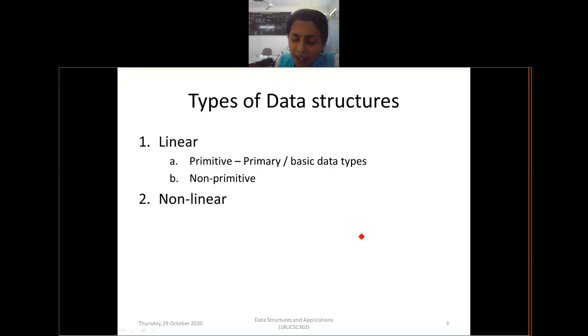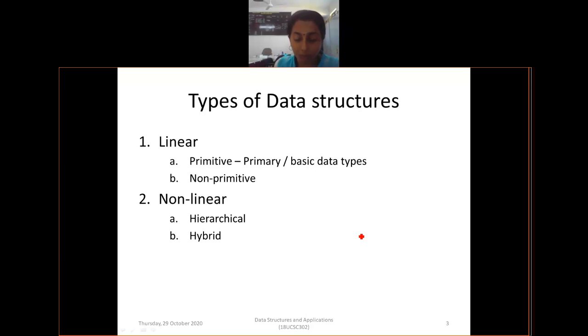Okay, and there are non-linear data structures which are either hierarchical or hybrid. When I take up hierarchical, I talked about tree. I want to group in the proper manner, in levels. If I want to arrange the data in a level format, they are called hierarchical. There is something called hybrid. Hybrid has both linear as well as non-linear. Such examples are dictionaries, hash. All those come under hybrid non-linear data structures, okay?